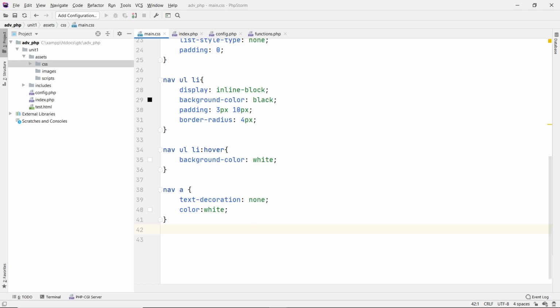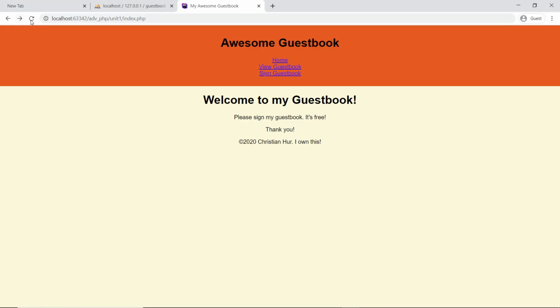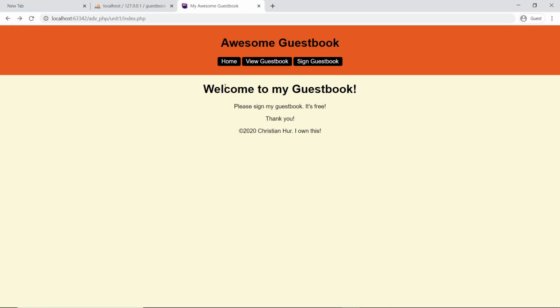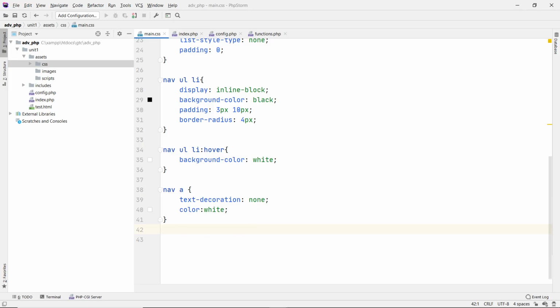So let's go back and take a look first. Okay, so if I refresh, you can see it looks kind of nice here. When I hover, my font kind of disappears because they are white. So when I hover, I need to change the text to black and white and white and black here, right? So opposite that. So get nice. Okay, so that means my nav a hover. When I hover that, the color should be black. Okay, and I think that's it for this one.